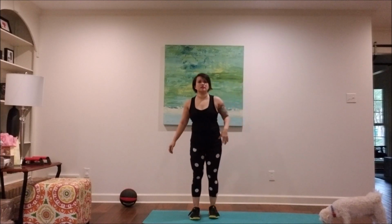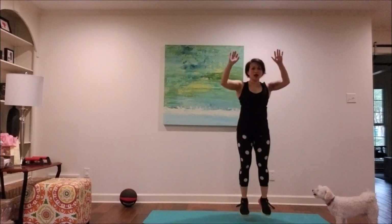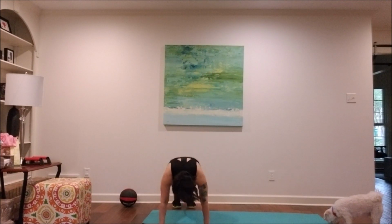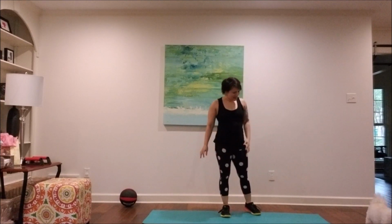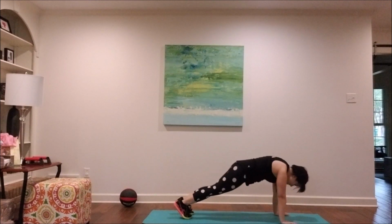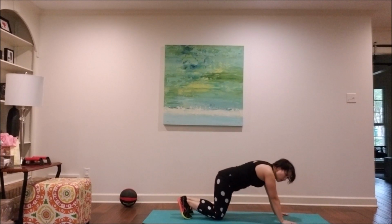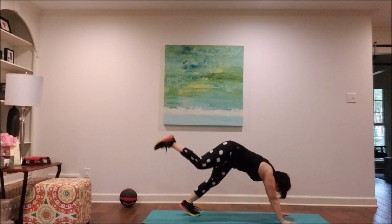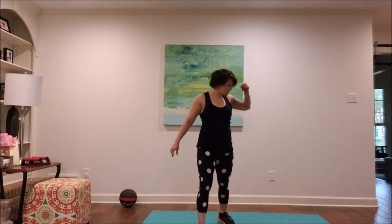All right, last burpee that we're gonna do is gonna be a lateral burpee. So what you're gonna do is jump or step, up, back. Okay, some version of that. Then we've got our blast off push-up, which we did in the warm-up. We're gonna come in, sitting back and pushing forward on the knees if we need to be. Last one is your donkey kick. Same position, toes up and in, or we have our lift, or we have our jump, all right? So let me start our timer and we will get moving.